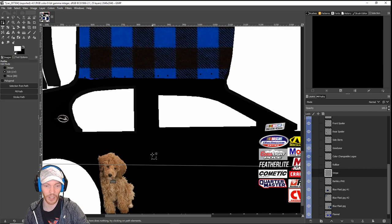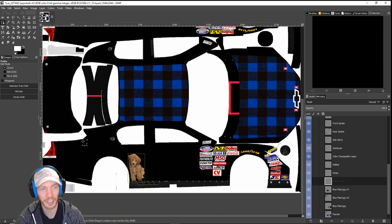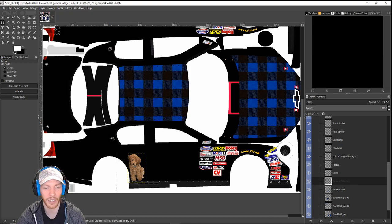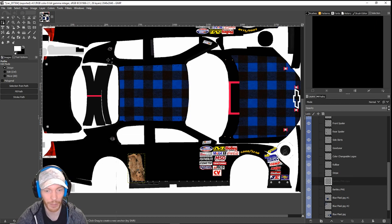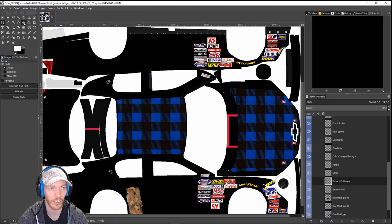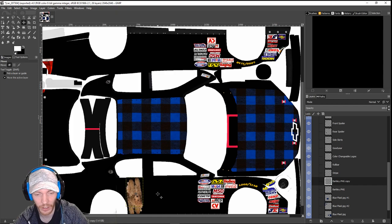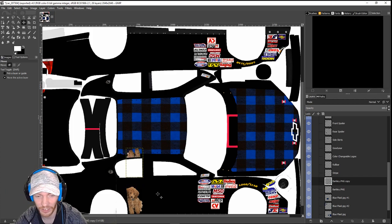Okay, so we're done with that now. Let's put Barkley on the other side now. Layer, duplicate layer, and then we're going to transform it 180 degrees. Now we have another Barkley. And we're probably going to flip him horizontally as well, so he's still leaning there. I'm using the arrows to move him, by the way, that way he's staying exactly the same spot. Now, if anyone can tell me how to do this quicker, I'd appreciate that.